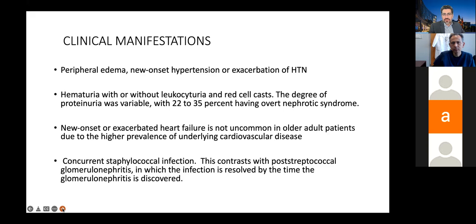So probably, I would like to take the feedback from the folks in Pakistan on how they would deal with that kind of confusion. So let me describe a little bit of the differential points theoretically, then you can share your experience there. Let's differentiate between Staphylococcus-associated IgA dominant GN and IgA nephropathy.